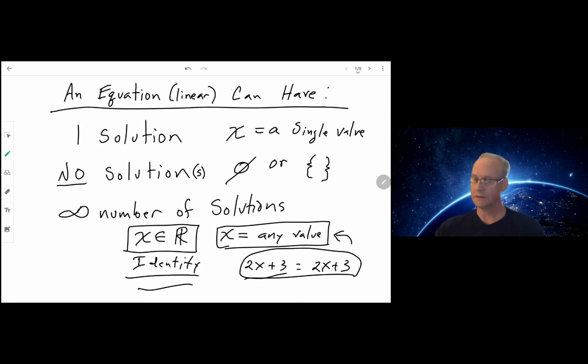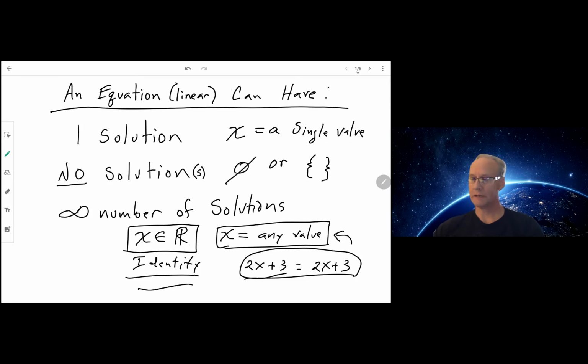Sometimes they'll ask you how many solutions there are. Well, there's an infinite number because there's an infinite number of numbers you could choose: 1 or 2 or 3 or 4 or 5 and so on. You could choose negative numbers. You could even put decimals or fractions in here. If you put a half for x on each side, you would end up with half of 2, which is 1, plus 3 equals 1 plus 3. Of course, 4 is equal to 4.